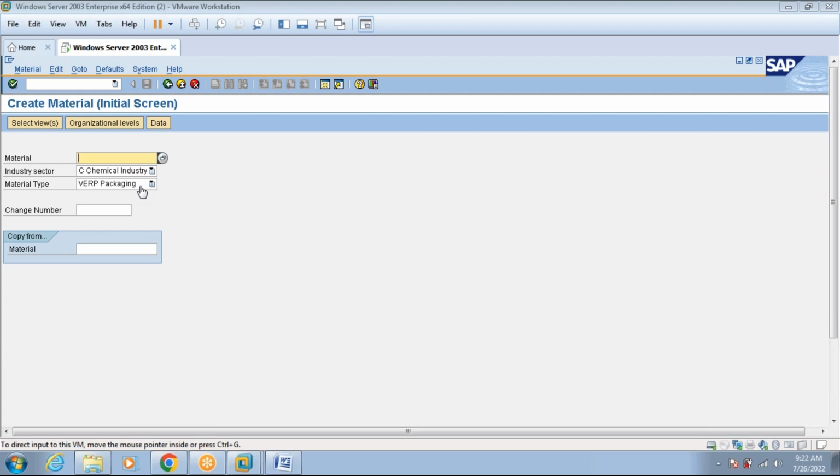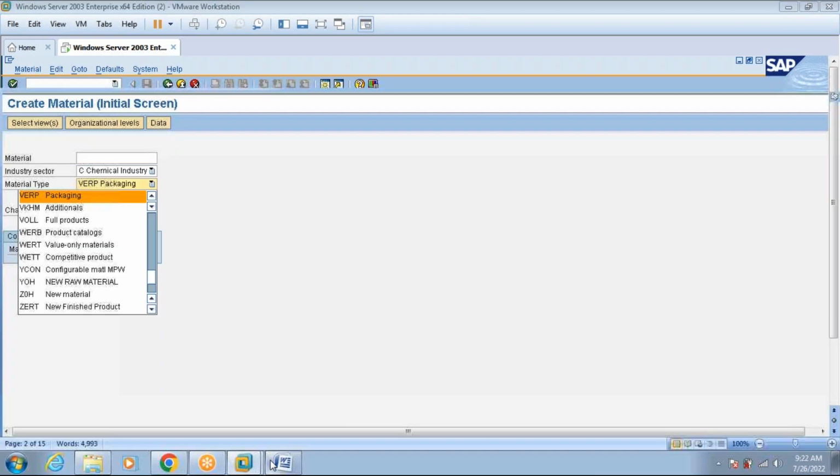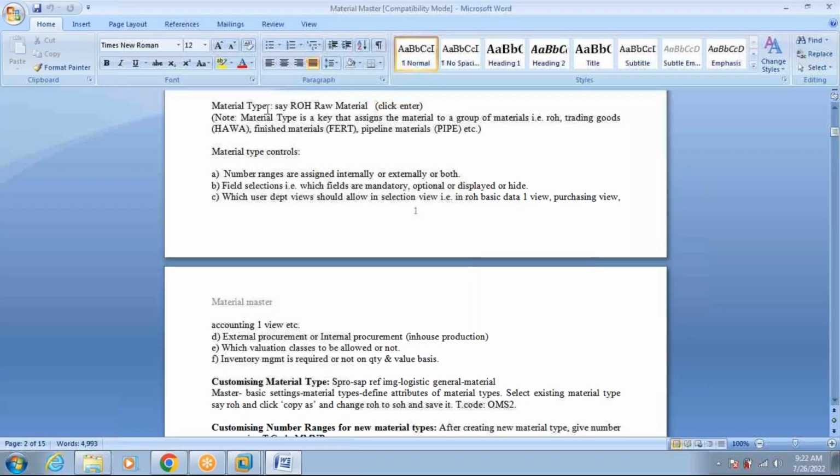Okay. Similarly, if you select a different material type, that is why I mentioned that they will ask in the interview what material type controls. Again, I'm saying number range, external, internal or both, is controlled by material type. And field selection, which I will show you. The third one I have shown just now: which user department view.